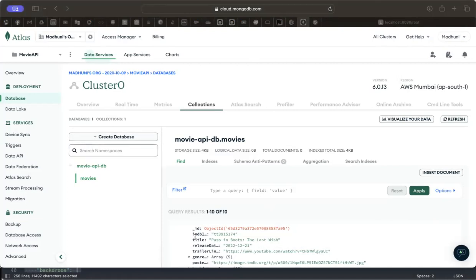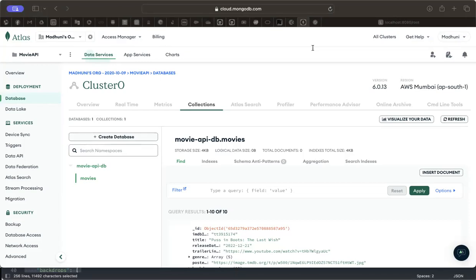Then another thing. When we are adding this project into GitHub, if we provide this data, that means the database name, username, password, cluster name, directly, our project is not secure.